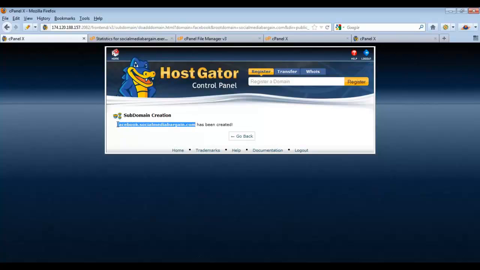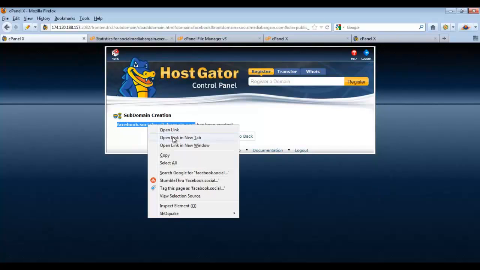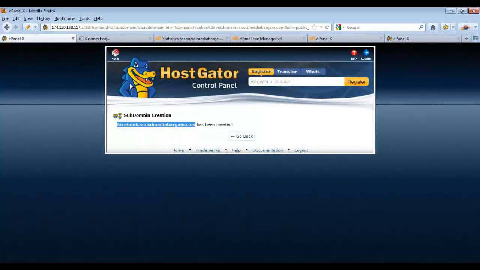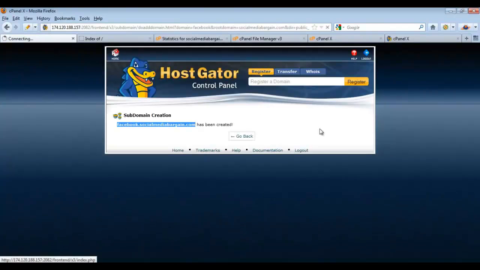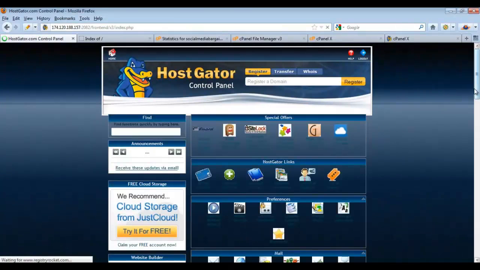You can just go to browse this website. Let's see what we have. Yeah, this is the new page. I have not yet designed anything for the website, but you can just set up the website by adding the new subdomains. So you can have multiple pages under one same domain name. Let's go back to the cPanel again.